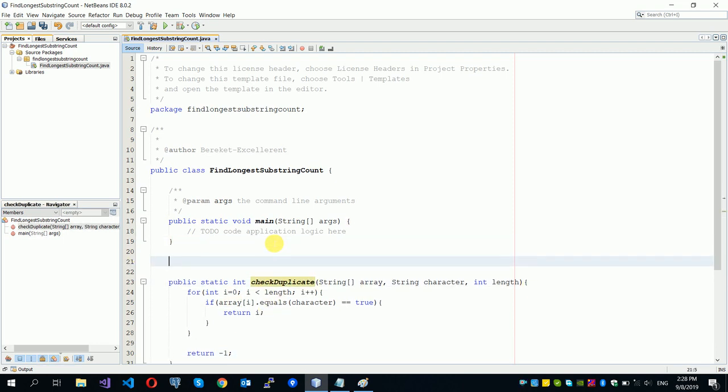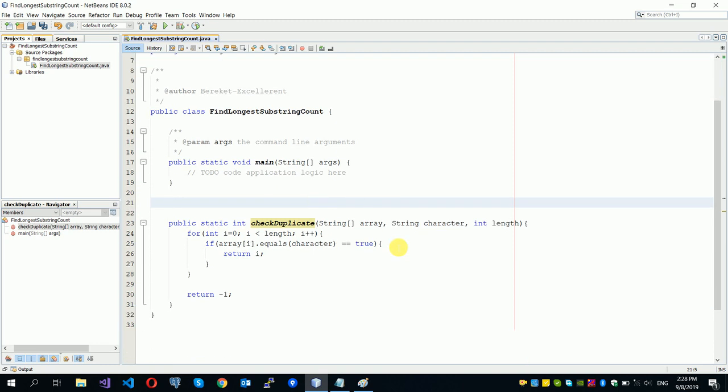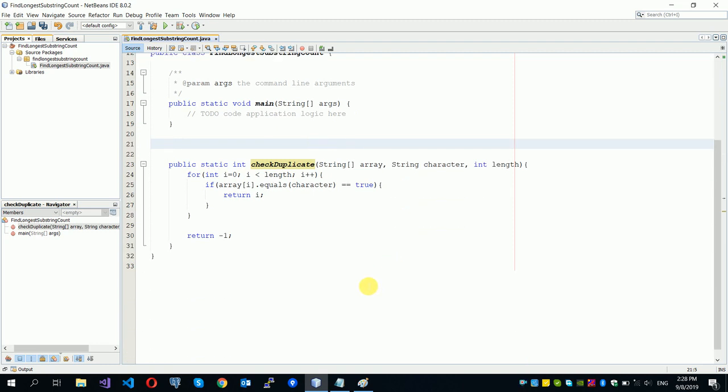Now let's create another function to do the real job. Okay, the check duplicate function is actually an accessory, so let's go for the real one. So the function, let's create public static. It's going to return an integer because our main function is going to return the number of characters that are unique and consecutive.